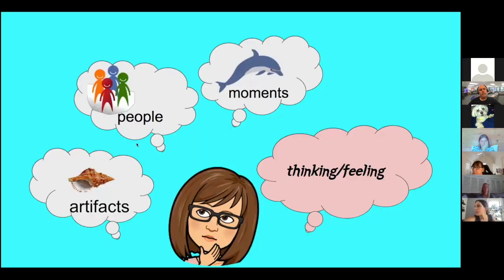Yep. Okay. All right. So then here's another thing. Maybe you don't have an artifact, but maybe, and I actually give them an organizer where they write down either an artifact, a person, or a moment. So if they were to do the people, and I think I have to go back one more.